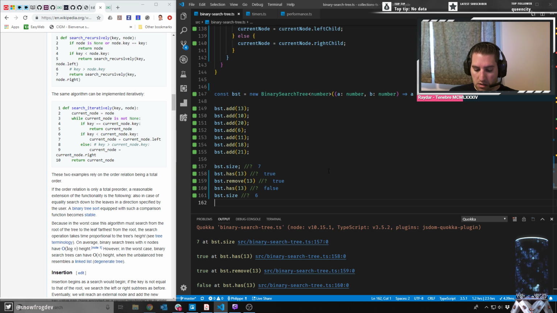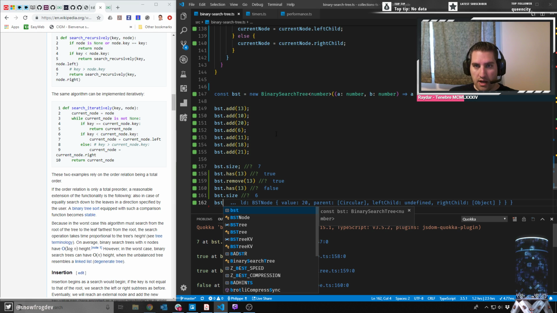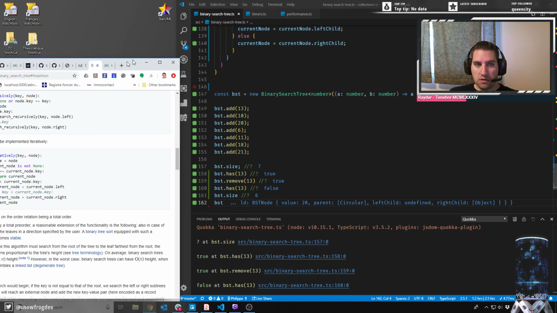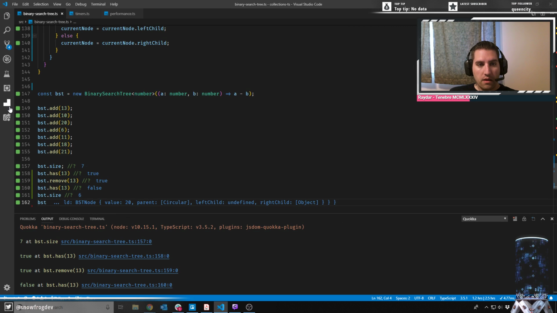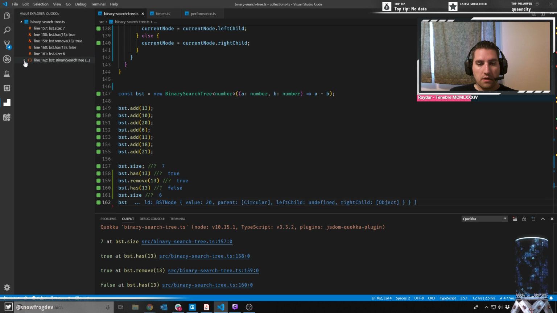And let's take a look at our actual tree. I don't need this here for now, so let's make some room a little bit. Let's take a look at our tree here. Our root used to be 13, now it's 18. Right, because it went and it got this, and now 21 should be the right child of our root.